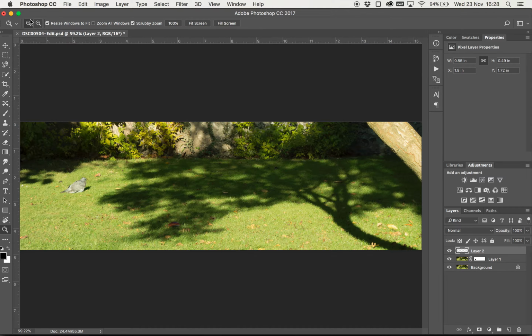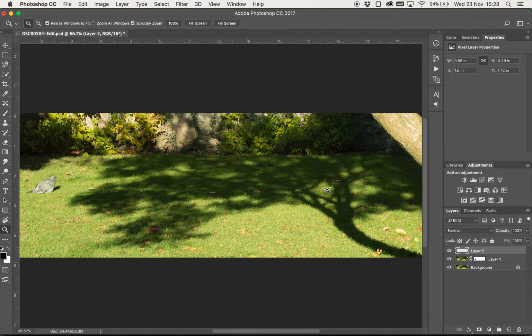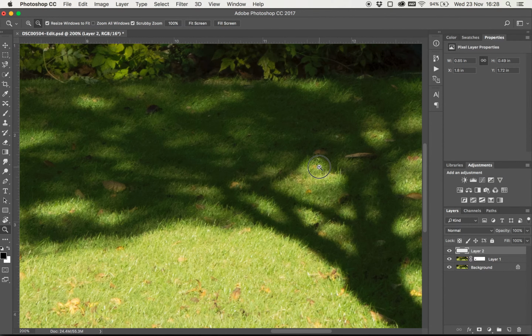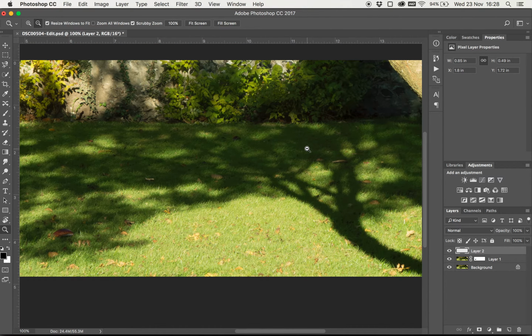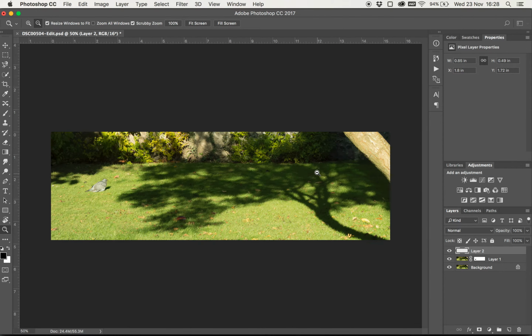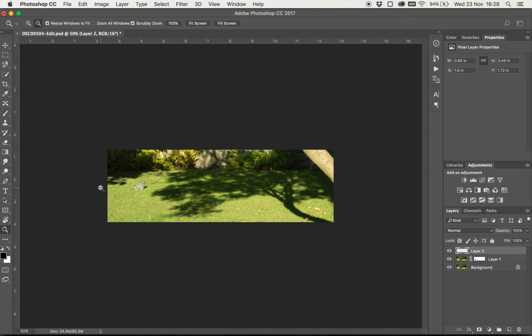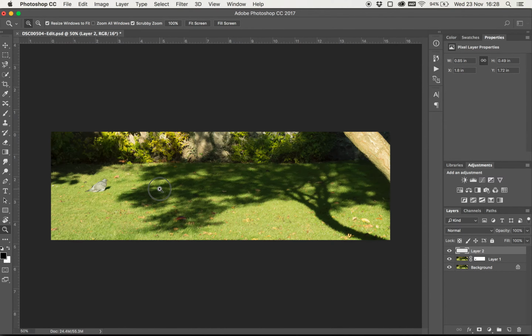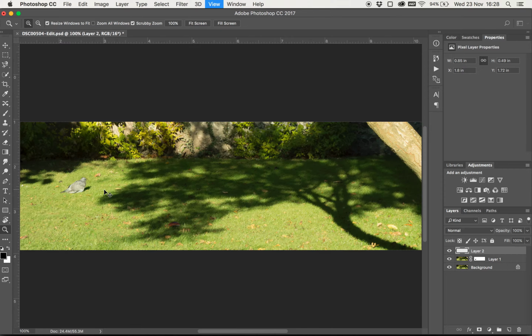So that's quite useful, and that's always there if you can't remember the keyboard shortcuts. And up on the options bar, there's a minus. So let me just zoom in over here for a change. If I want to zoom out, I can come over here to the minus, click on that, and then just zoom out. And you can see in the cursor how the plus has now changed to a minus. This can get a bit confusing if you leave it like that and then you want to zoom in and you forget. You're zooming out and you may not know why. The reason is you've still selected the minus up here, so click the plus and then it will behave as you expect it to. Control 0, Command 0 will always bring it back to the screen size.